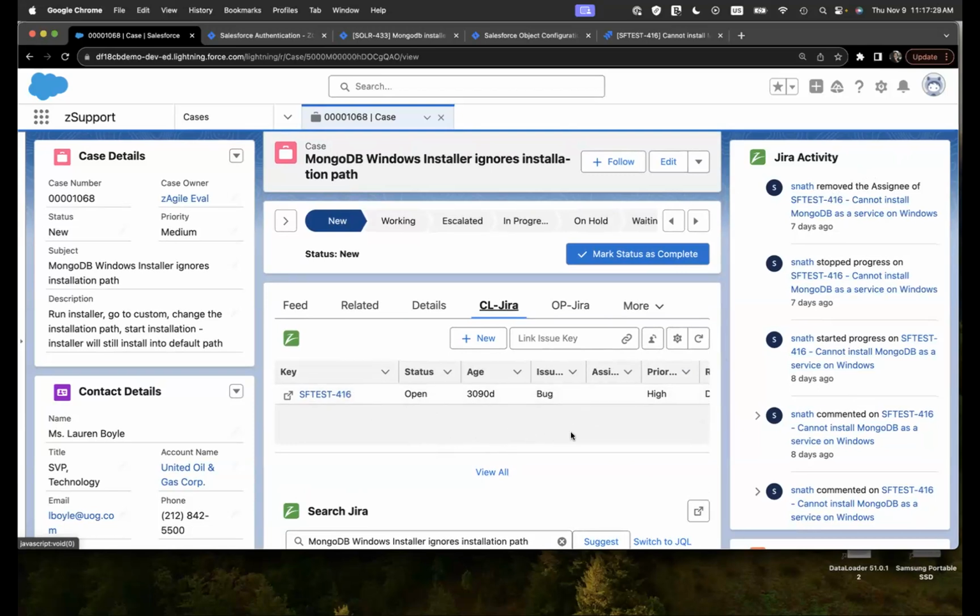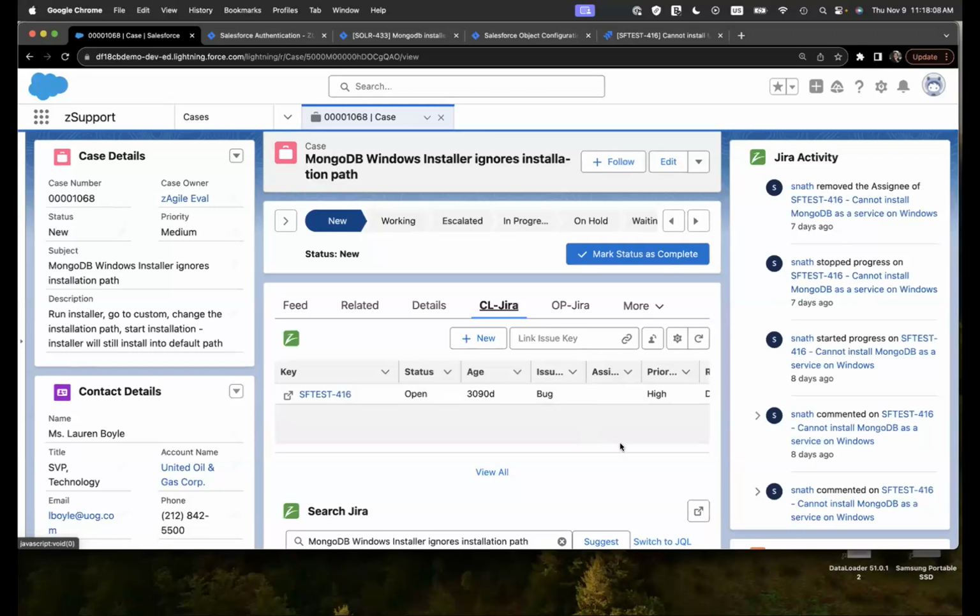So this will give you the most recent activity so that you can understand better why is it open? Well, here it looks like, a week ago, we had unassigned this issue and we had stopped progress on it. So now, for example, I might want to follow up with engineering to figure out what's happening and whether they expect to assign it, whether they expect to address it, whether it's in a patch or it's planned for a different release, so that I at least have something I can communicate to the customer in terms of setting expectation, okay?